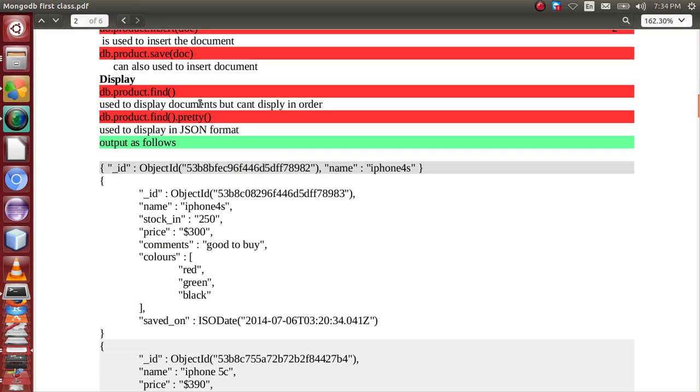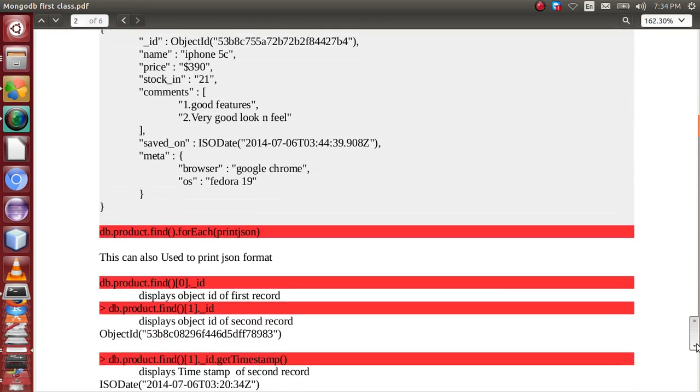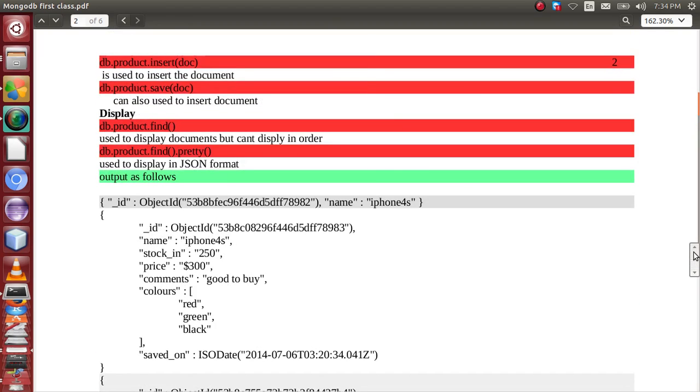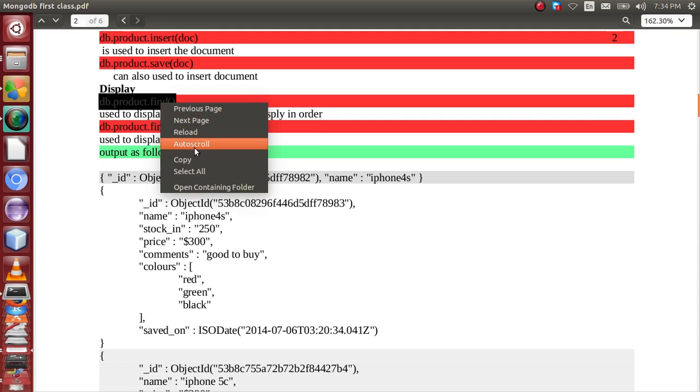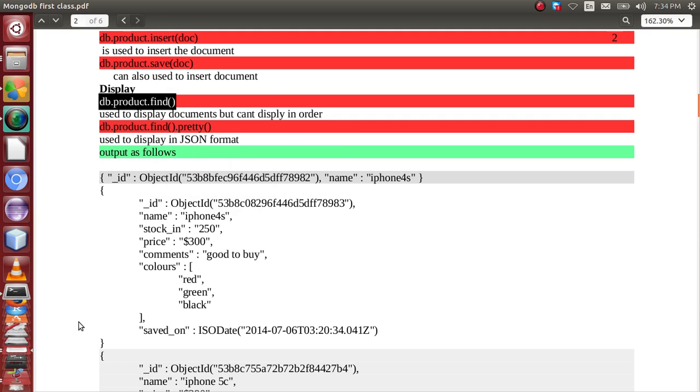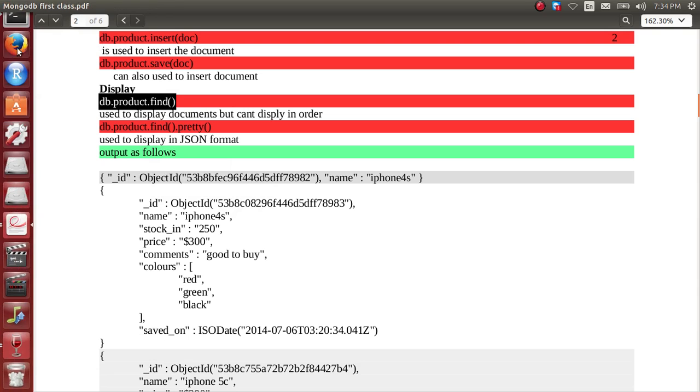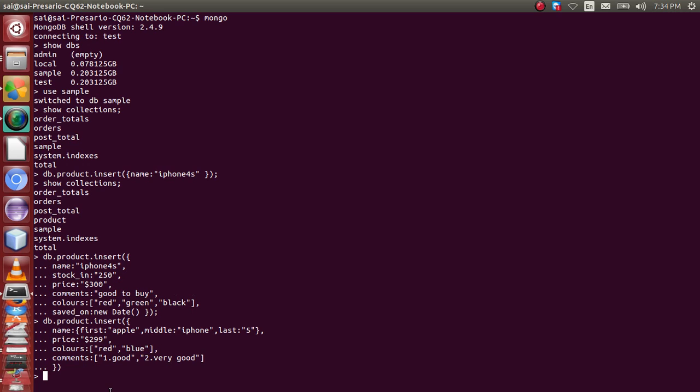Okay, now let us see display, how to display the documents in a collection. Generally the find command is used to display. So db.product.find, paste.